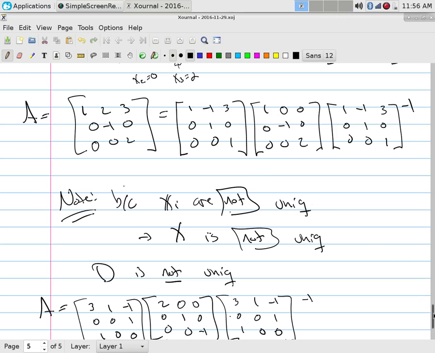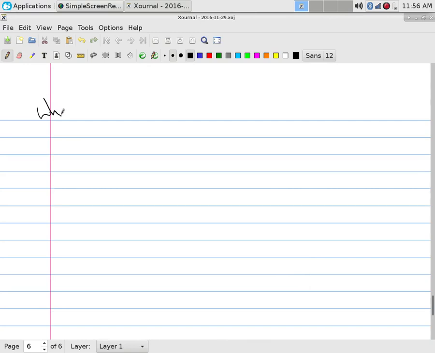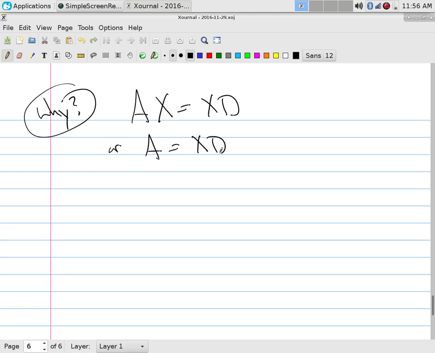So for the other factorization, you said you'd use it like an algebra determinant, but what would you use? Right, QR factorization is useful for solving systems of equations. And then when would this one be useful? So the big question, why do I care that A times X is equal to X times D, or again, A is equal to X D X inverse, or X inverse A X equals D? Why in the world are we interested in this particular stuff?